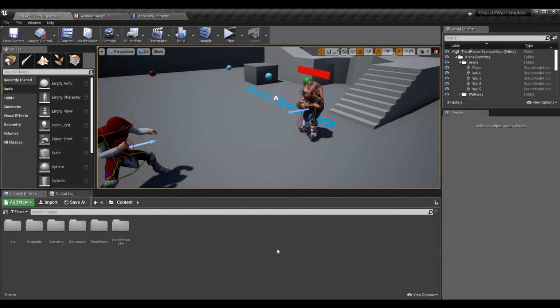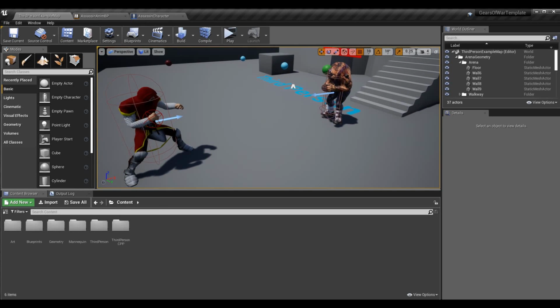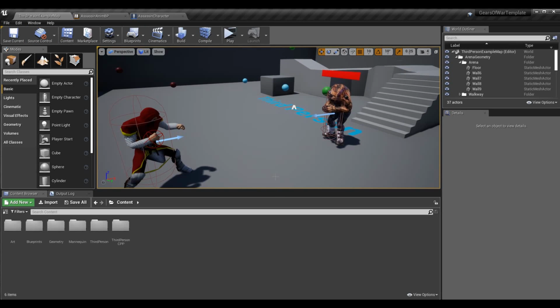So what we want to do today is change a little bit about how our collider works to work with this new skeletal mesh, set up his AnimBP, and set up some logic to perform these animations on damage and death. To start out, let's go ahead and make our enemy have his AnimBP and his animations, and then tie the enemy character BP to his AnimBP.